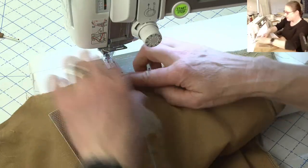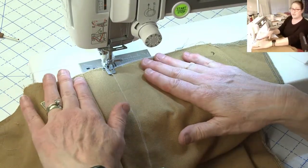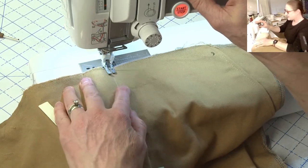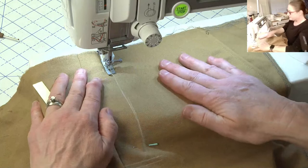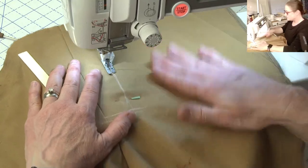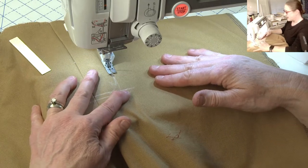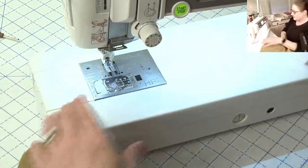Basically, I am just going to start stitching through all the layers on the left side. I'm not catching any of the right pieces, just the left fly, and maybe the zipper twill tape might get in there a little bit, but basically we're just going to top stitch down like this. Now when I get near my pin, I'm not going to back tack. I'm just going to stop. Let's stop there. I'm going to pull my threads out.